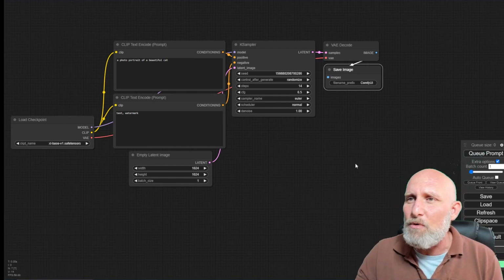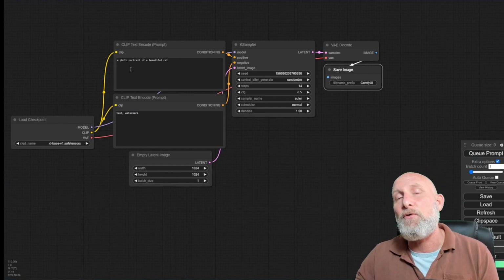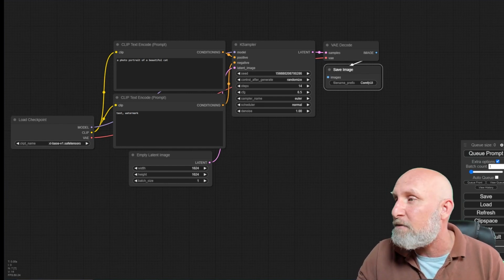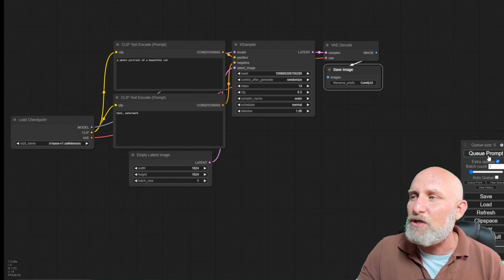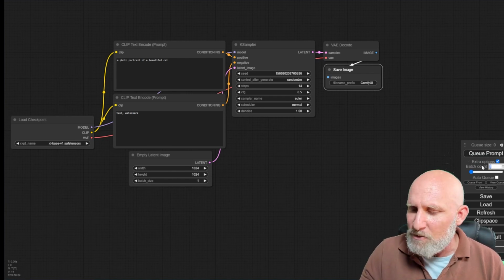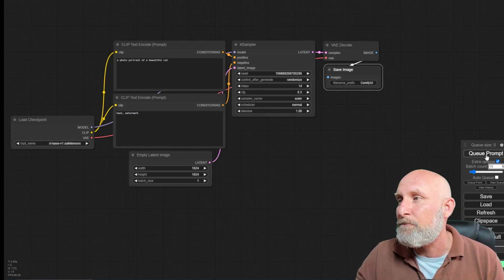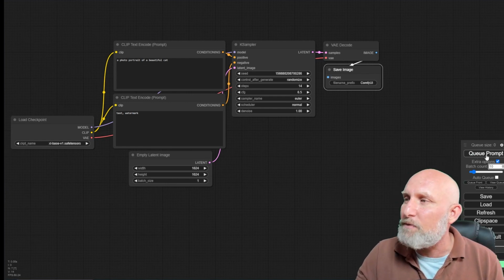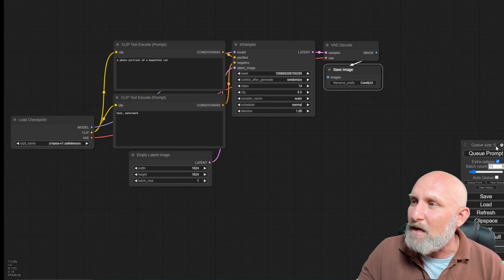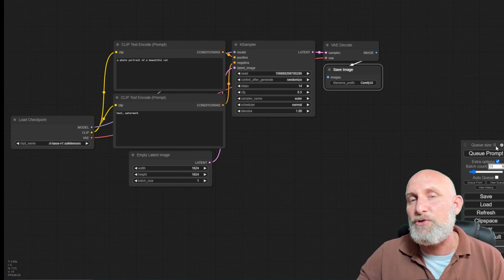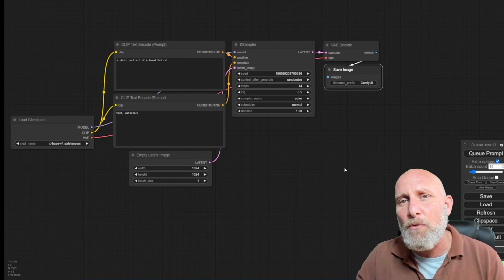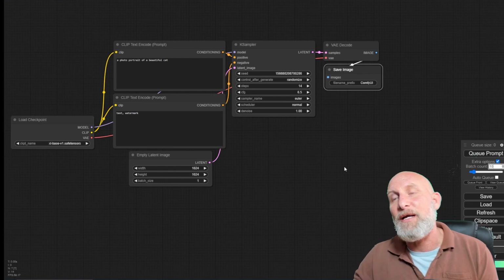So let's say that I want to create 10 variations of this photo portrait of this beautiful cat. Instead of clicking 10 times on the Q prompt, I can simply say, do a batch of 10 generations and click on the Q prompt. And once I click the Q prompt, you will see that the Q size becomes large. It will reach 10, and in the output folder I will see all the images that were generated in this run.